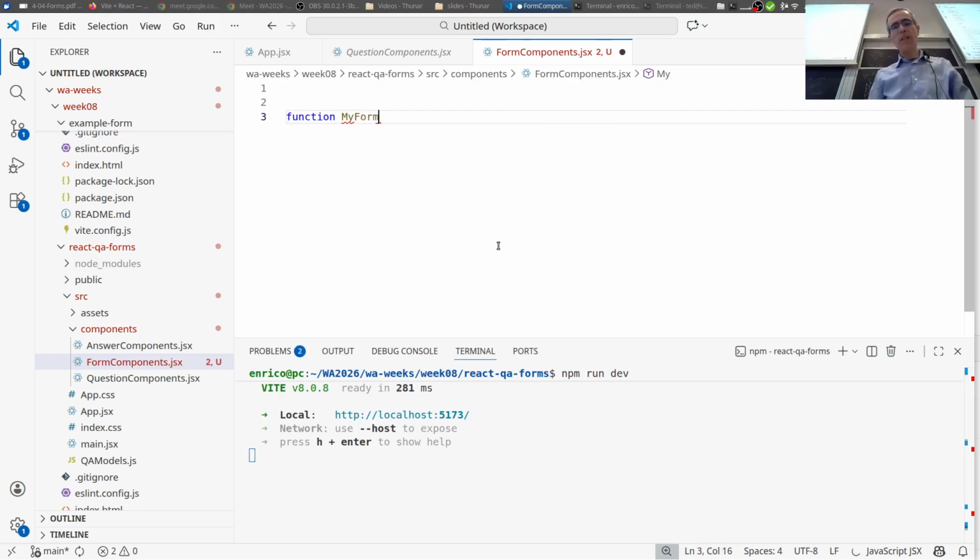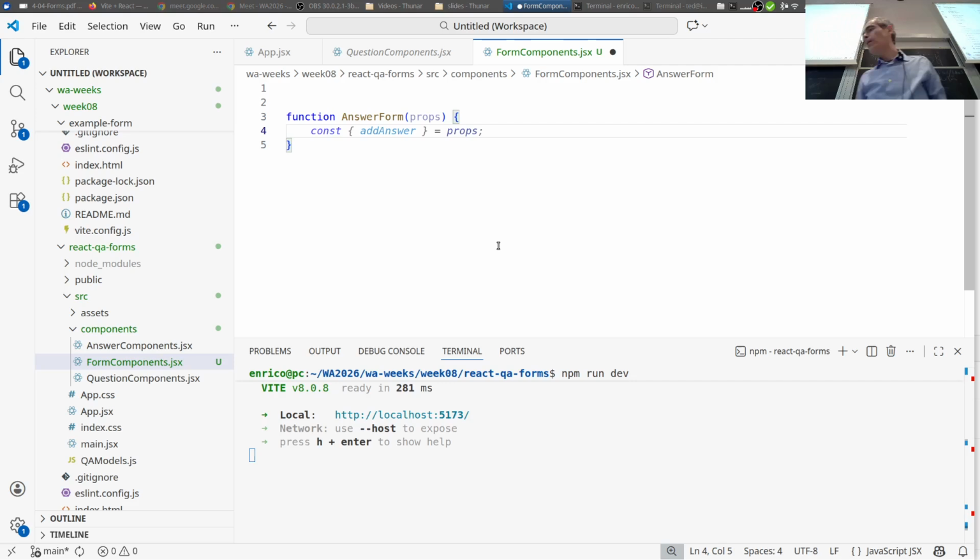What is my form? I'm not sure what's the name I decided to use for this form. Components, form, components, answer form. Answer form, what does it take? Props, of course. And then, well, we will think about the states and so on. But at a certain point, it must return something, right? So it must return a form, right?